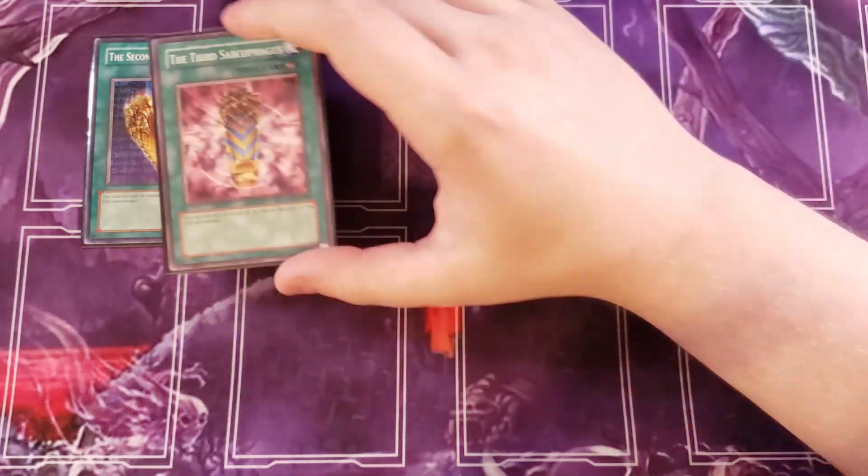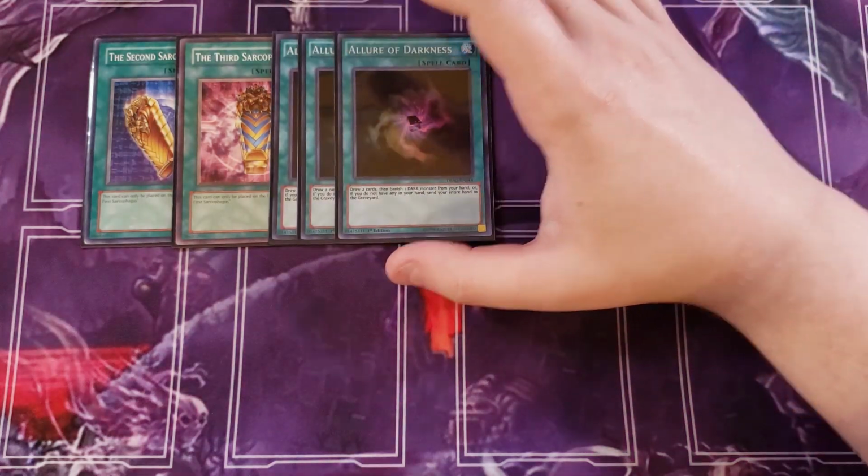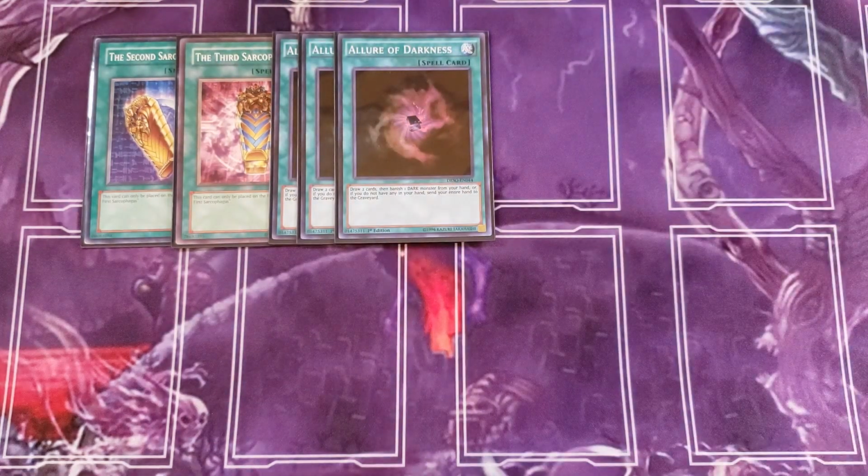We then play a single copy of the third sarcophagus. Same reason as the second sarcophagus. You put this card on your side of the field with the first sarcophagus, but it's very important for the deck to play at least one of each of these cards so that you can summon out Spirit of the Pharaoh. We then play 3 copies of Allure of Darkness so we can dig into the deck to get to the exact cards that we need to go in for our plays.